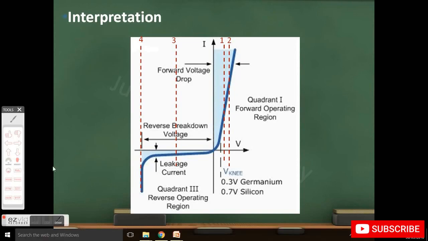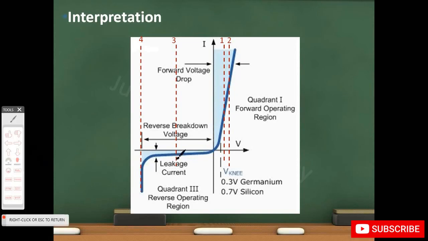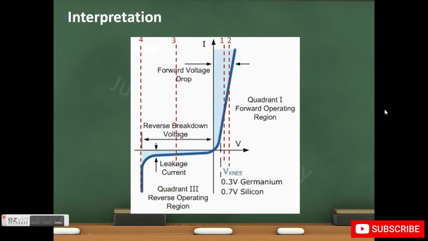Now, when the voltage is negative at point 3, when we apply a very large negative voltage, there's only a tiny leakage current. As we continue to increase this negative voltage, at some point, it will produce a lot of negative current, and that's what point 4 tells us. So that pretty much summarizes this graph here.